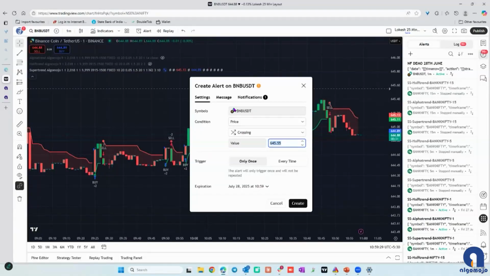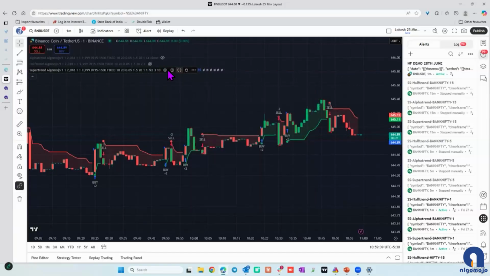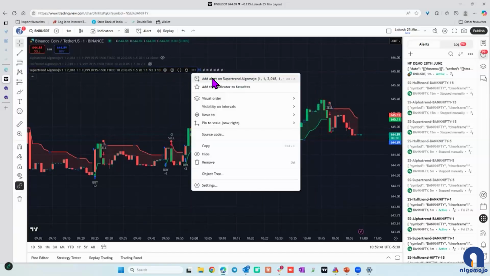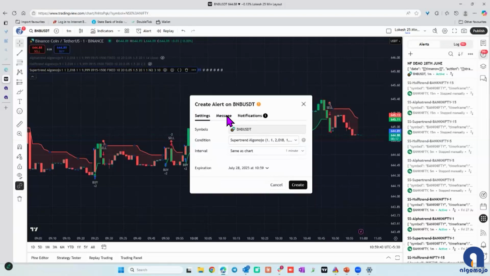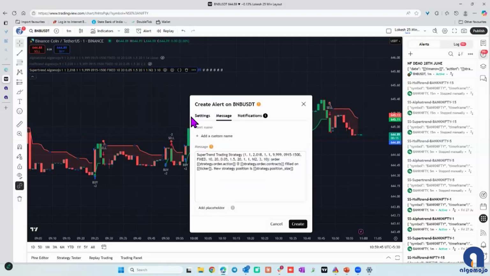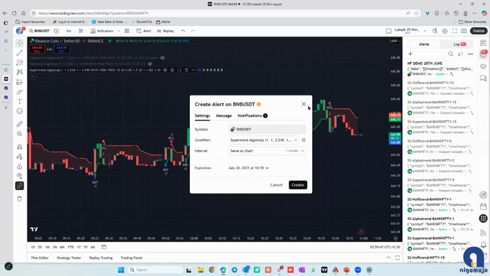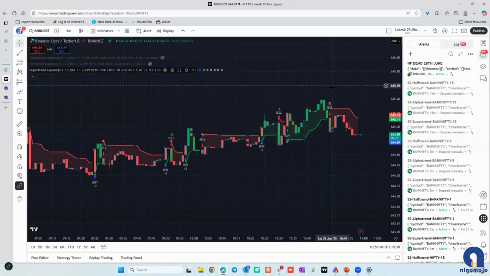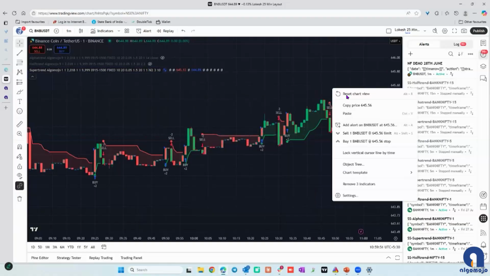As you can see, the pop-up box is slightly different. You will need to define what is a condition and what is a trigger. For strategies, it is pretty simple. It will ask only for the message box to be updated. The pop-up looks slightly different for price-based or indicator-based alerts.